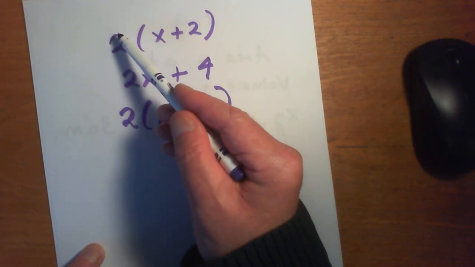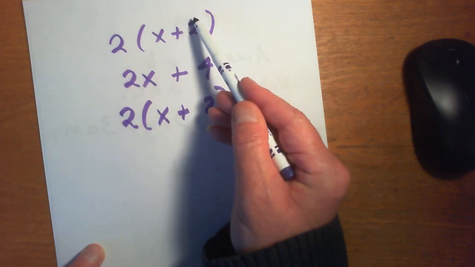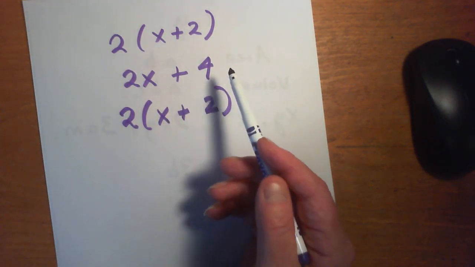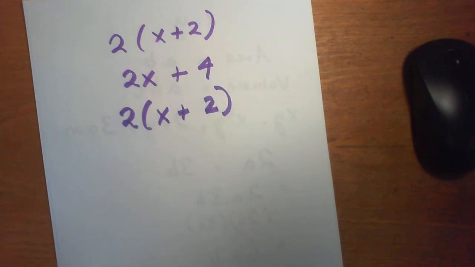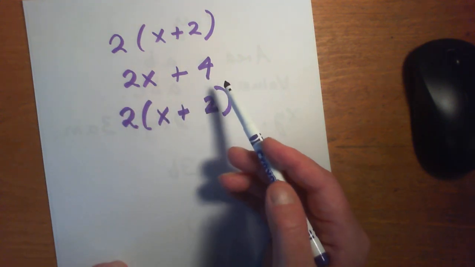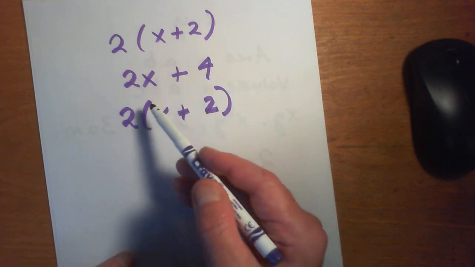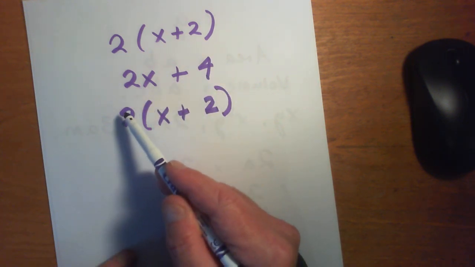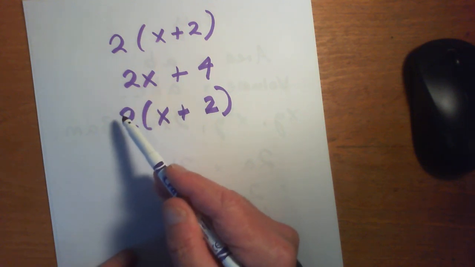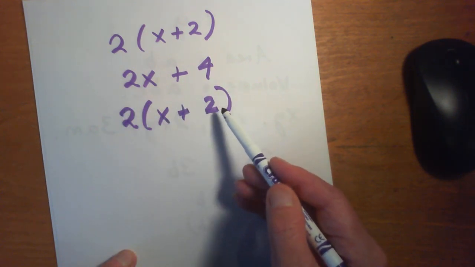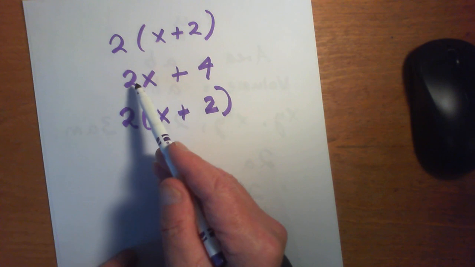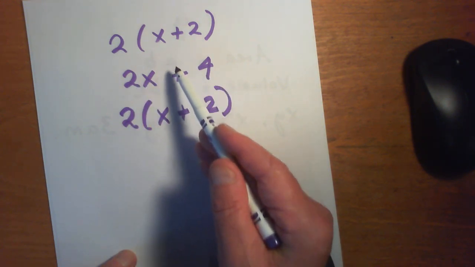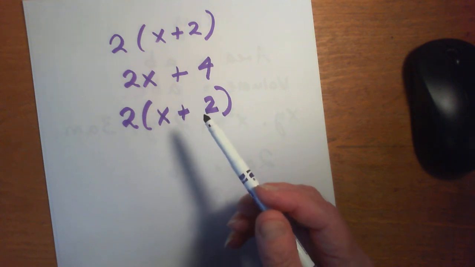To get rid of the brackets, you multiply that by that and that by that. And to reintroduce the brackets, or more generally to factorize an expression and thereby introduce brackets, I would search for a common factor, which here is 2, introduce the brackets, and then divide each of the expressions by the common factor, that by 2 and that by 2. And I'll drag the sign down.